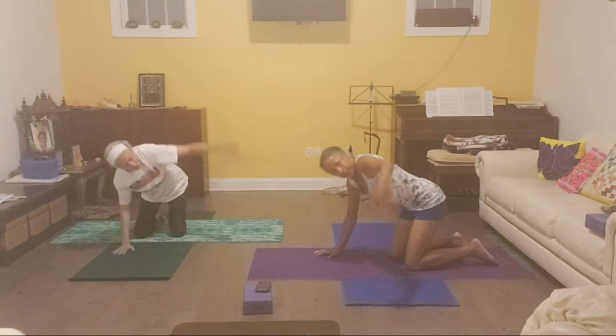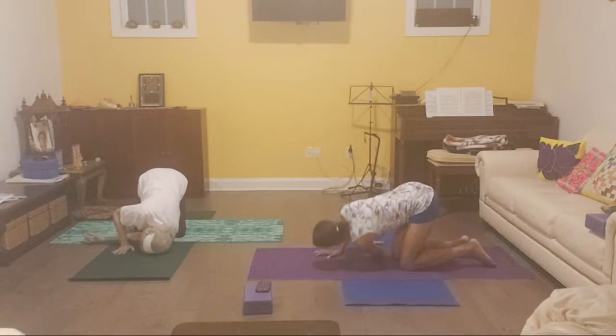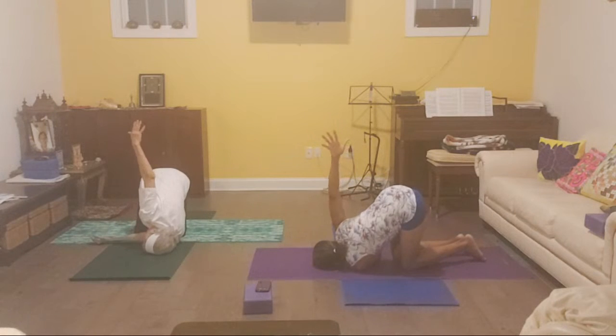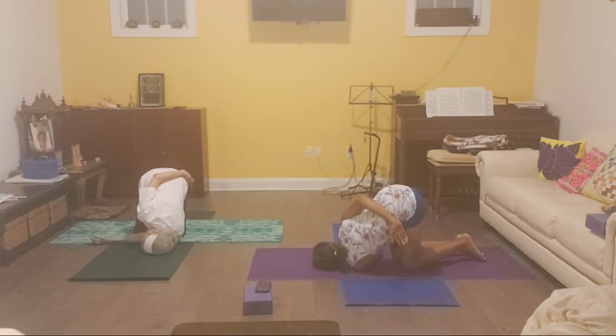Now on the next exhale, we're going to keep our left arm and left ear and shoulder down on the ground. Breathing through our nose, relaxing the shoulder. If you'd like to reach your right hand up toward the ceiling and allow your right arm to drape down behind your back, you can reach for your left hip and breathe. Inhale and exhale through your nose. Try and take long, deep breaths.